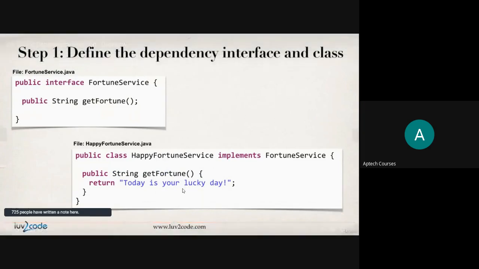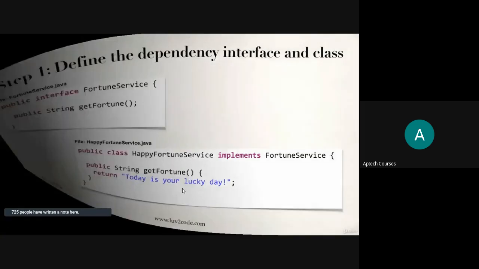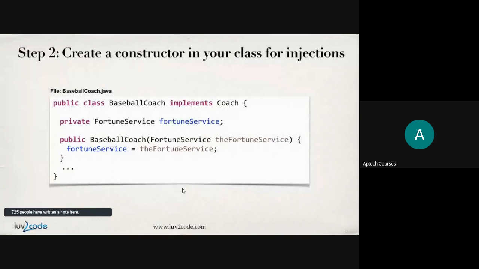You could think of more advanced implementations, maybe an implementation that could read something from the file system, or maybe from a database, or possibly a web service. But we'll keep it simple for now, and we'll talk about some of those other advanced features a little later. Alrighty, so that's step one.